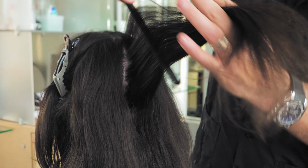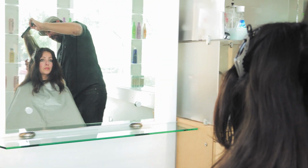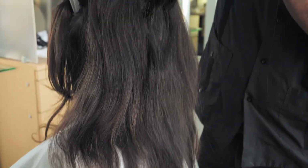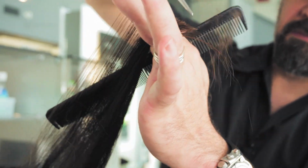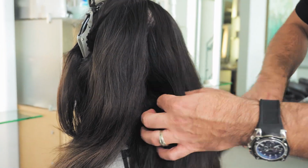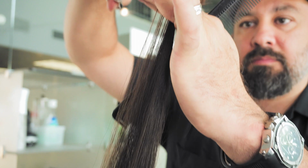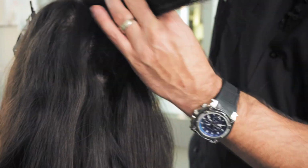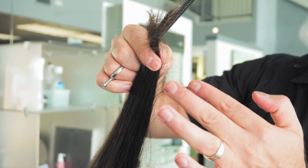Okay, then, remember, we want to keep the length down here and the thickness, so I'm going to drop some of this hair down here. Now, I'm going to cut a blunt cut. I'll take another triangle again, drop that. Layer. All right, take another section, another triangle. Okay. Drop that. Make sure you drop this out so you don't cut into that, because if I cut the layer, it's going to leave a hole, and we want to leave this nice and thick and full, okay?